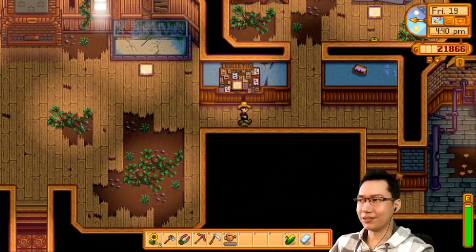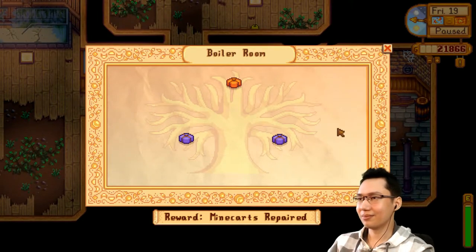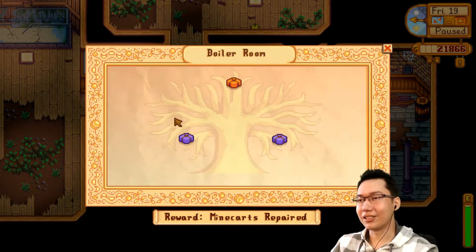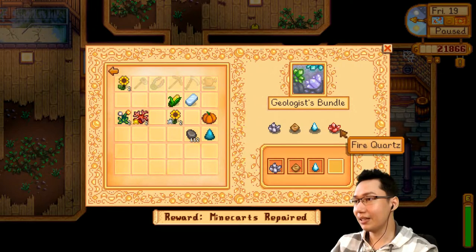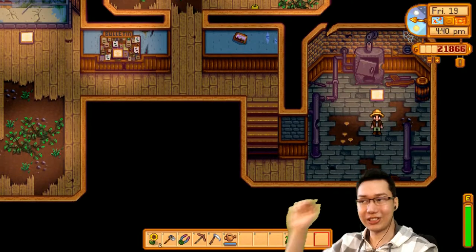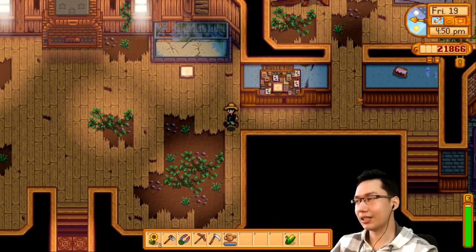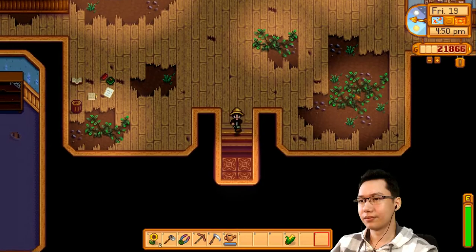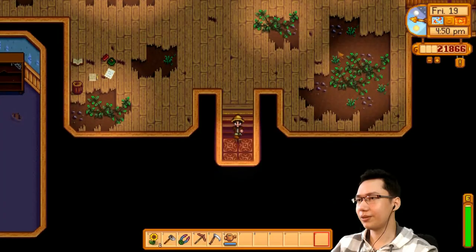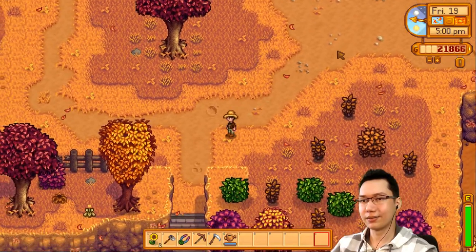Now, I did actually read that the boiler room was one of the easiest bundles to complete. And I thought that was wrong because I thought I needed a void essence or solar essence. Turns out I was just looking at it wrong. Not here. But then again, I've never come across a fire quartz either. This is supposed to go here. And a gold bar is not cheap. But it unlocks the mine carts around town, which I guess is a fast travel system. Alright, that's gonna go there, that's gonna go there. Frozen geode, we're gonna have to crack that open once Clint is done with our axe.